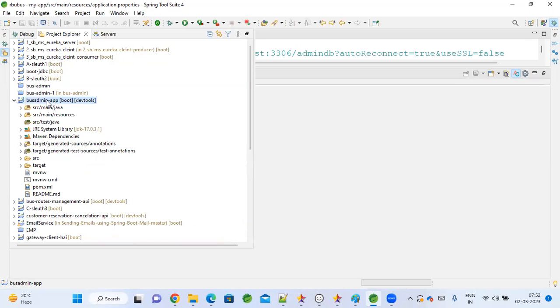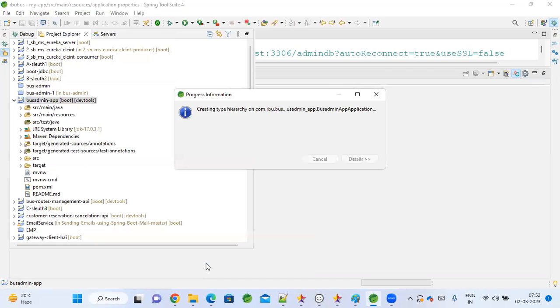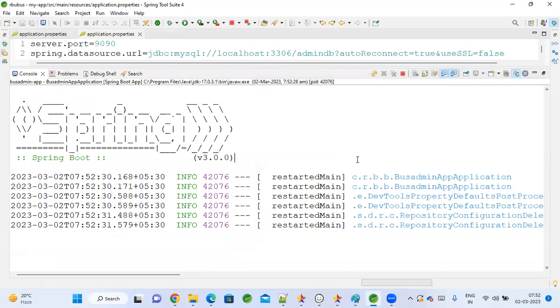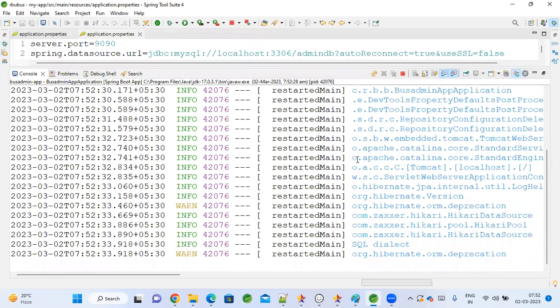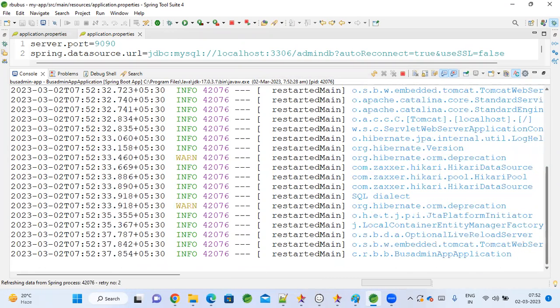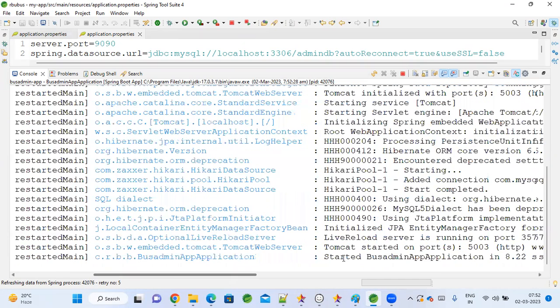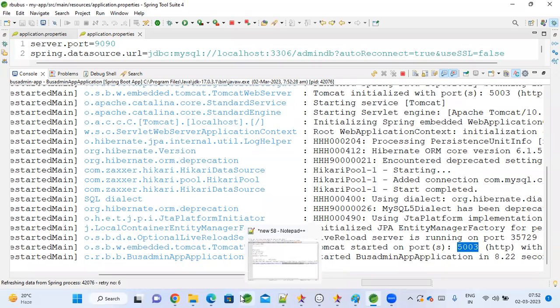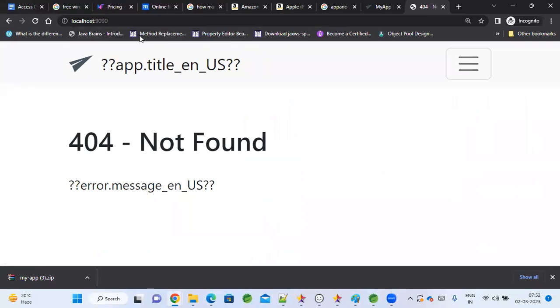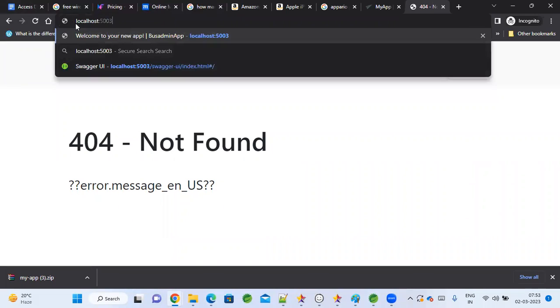I'll run this. Is it started? Yeah, started on 5003. Let me open this port number 5003.